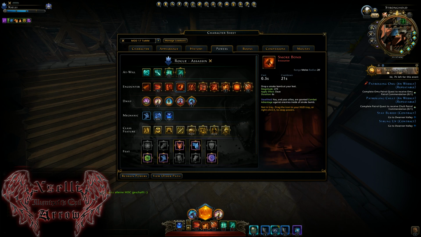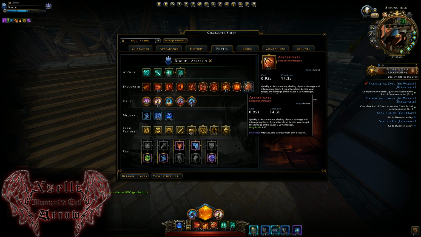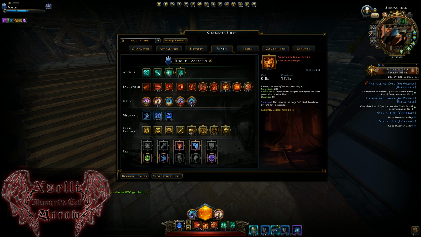When you go on to the encounter, for the boss, the encounters are really easy. It's Lashing Blade, it's Wicked Reminder, and it's Assassinate. Let's go on to the dailies.